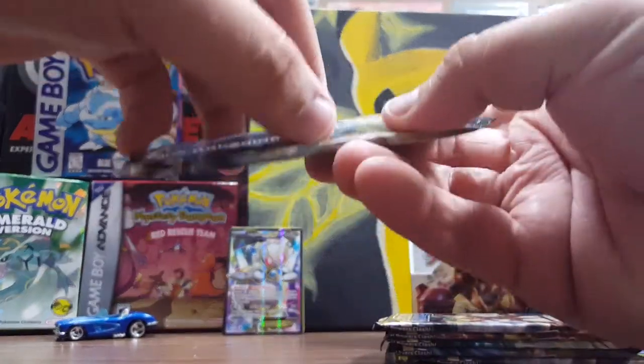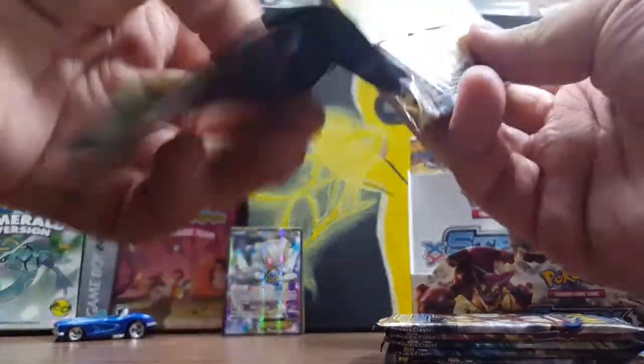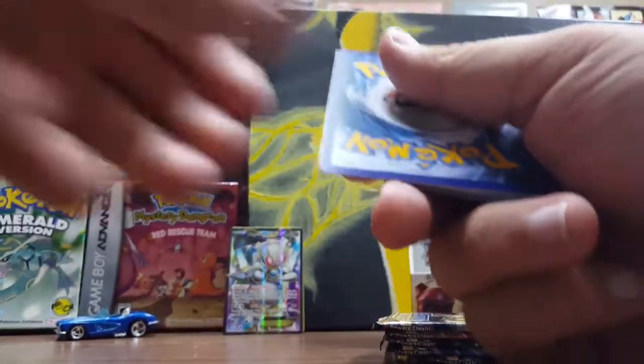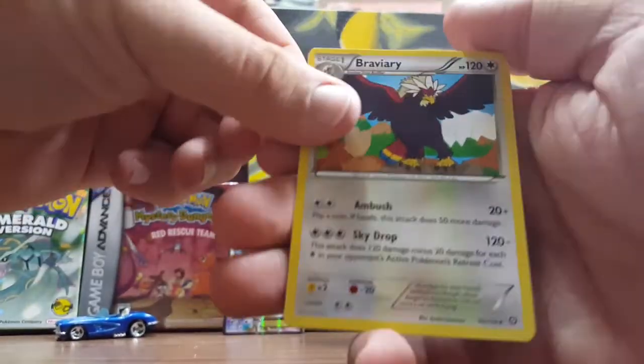Now, when the new set Evolutions does come out, I plan on trying to find a booster box of that one too. So that'll probably come out in one of the first couple days. We'll probably have a video sometime in a week or two with the Generations box, the Generations Trainer box, the Victini box, and also the Pikachu Red and Blue collection as well.